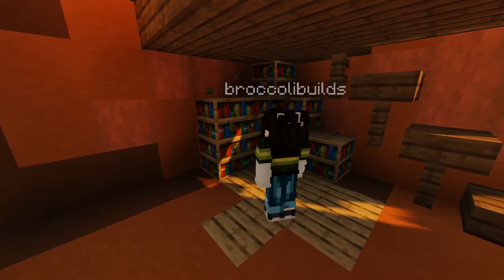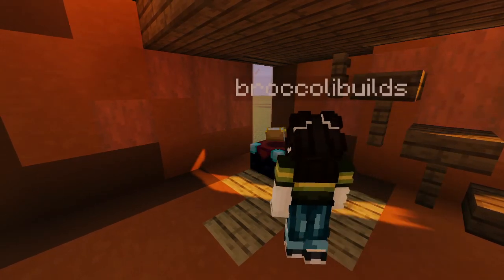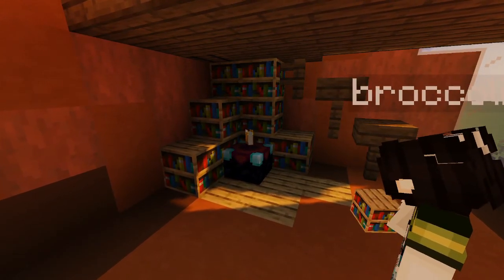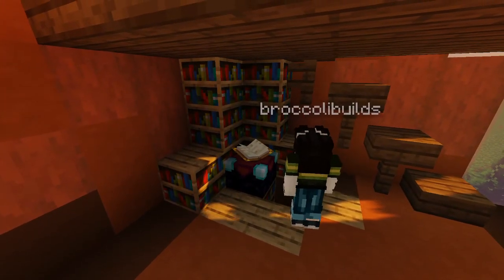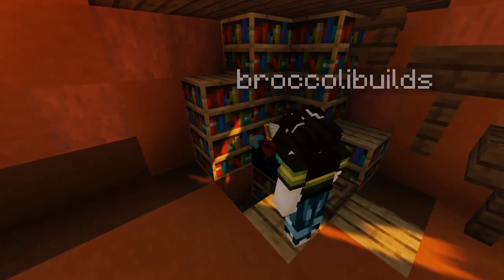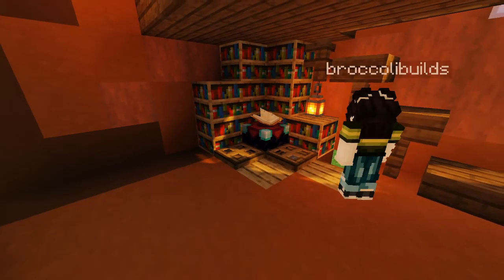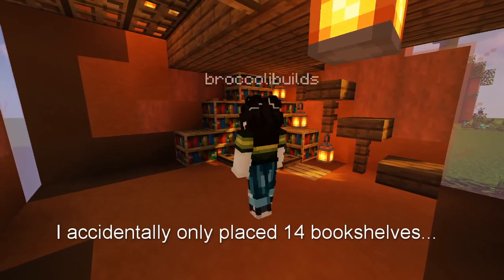I also wanted to have a grindstone next to it and a barrel for lapis. There we go. So I kind of destroy them and place them. Add the grindstone and then a little trapdoor on top. And then I add a barrel on the side with the trapdoor on top as well. And of course, I hung some lanterns on the fence posts by the stairs for just a little bit more light. And I fiddle around with them a little bit more.